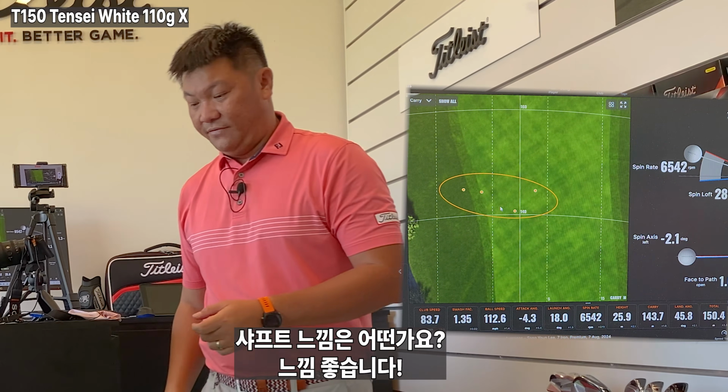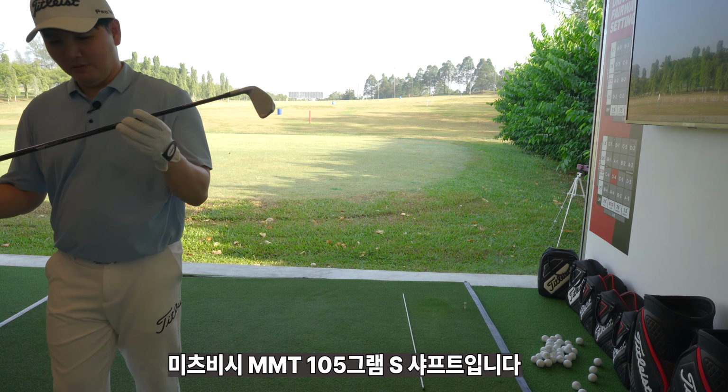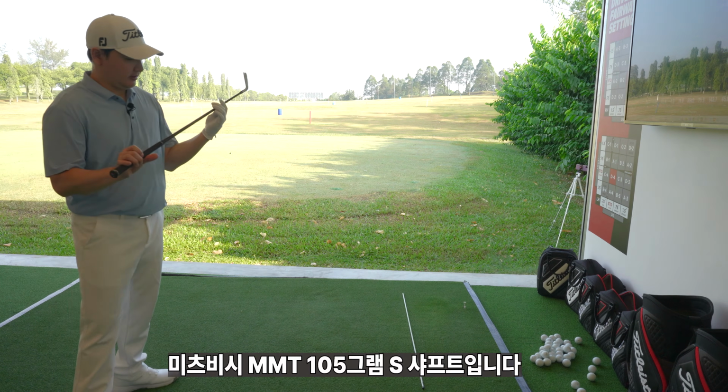How does that shaft feel? Feels good. Yeah? Speed Mesh, MMT, 105. Let's try that. So another graphite shaft as well.